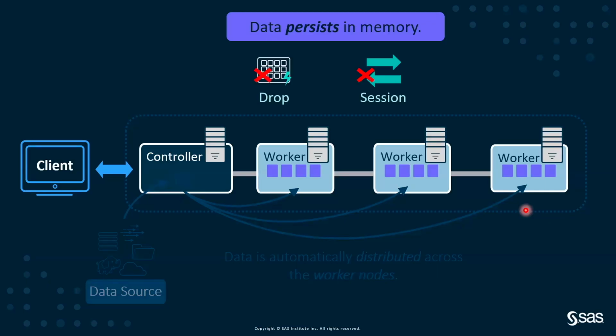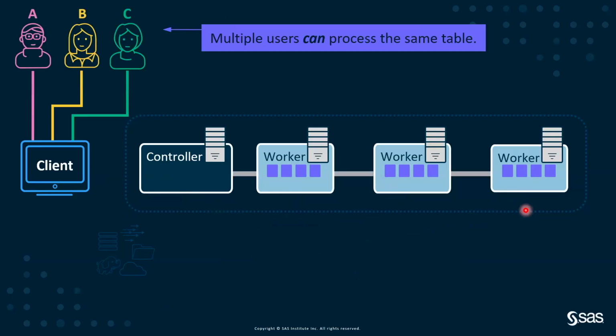You have all the rights to connect to the system, drop some table, all those would be there. And different users can access the data. In fact, the same table also can be accessed by different people. So to say, a single table could be used by three different users. Now, one user might want to create a report out of it using SAS Visual Analytics. The other one wants to run machine learning models. All can happen in parallel, and that's the beauty of the CAS server.